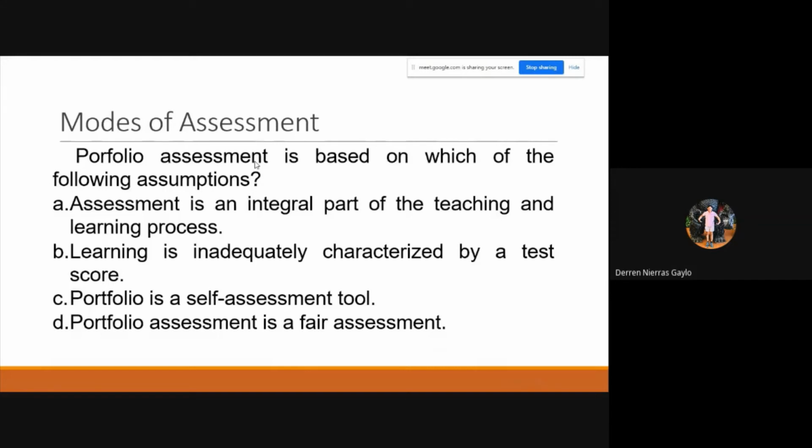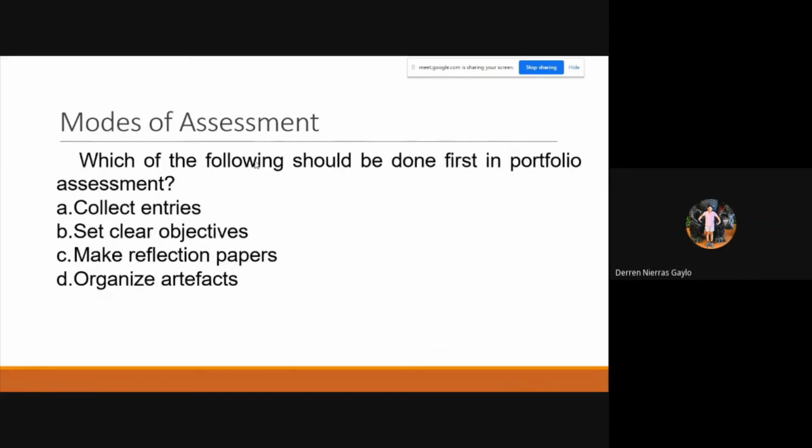Letter A is a guiding principle in assessment, right? We had that in lesson 2. Which of the following should be done first in portfolio assessment? Always start with letter B, clear objectives, always. In everything that we do, we start with objectives. Even if we have a lesson plan or we have a TOS, we usually start with objectives.